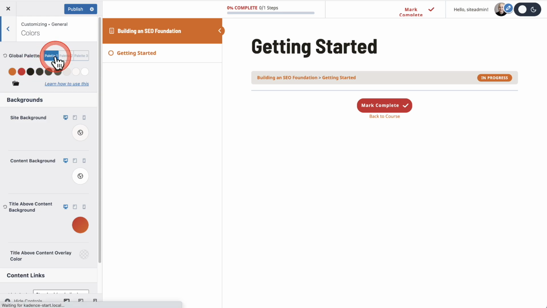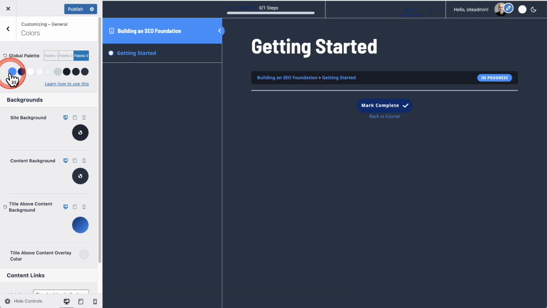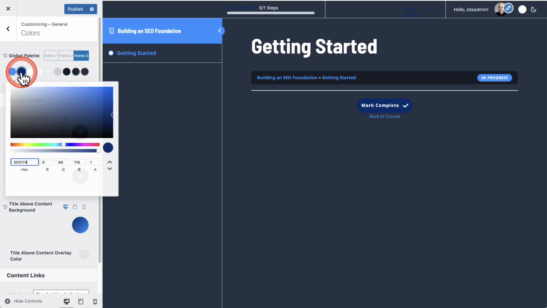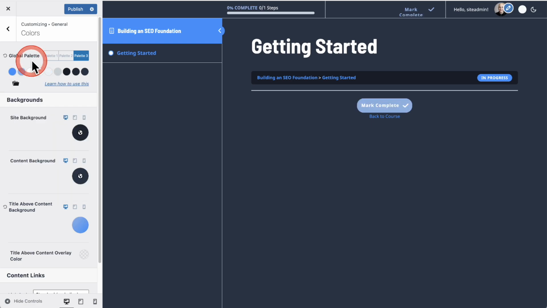And then you can see this is where I can see the colors in the various color palettes. We chose color palette 3 to be our dark mode. So when I choose this, you can see these are the colors that are making up the dark mode colors. So all I need to do is change the accent color, or this second color right here. So when I click on it, I can choose an alternate color. There we go. I think that color works out nice, but you can choose any color you want. All of these colors are completely customizable for you.